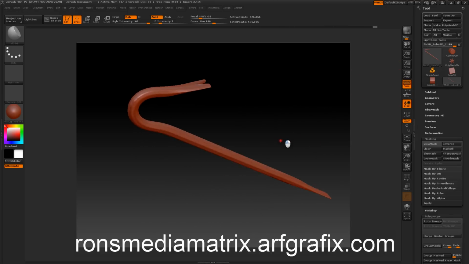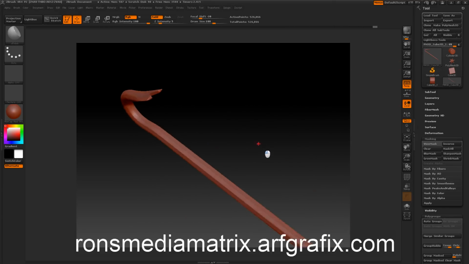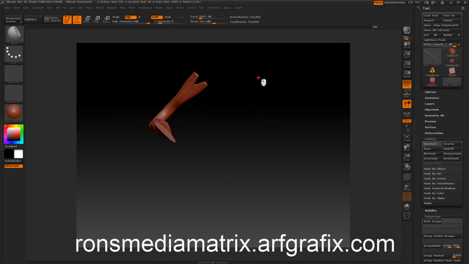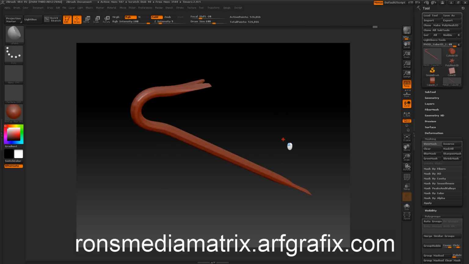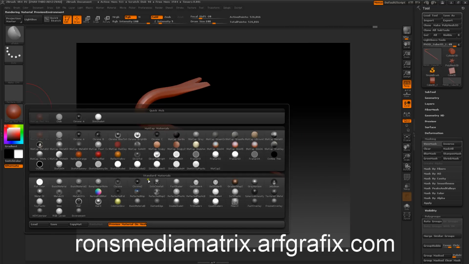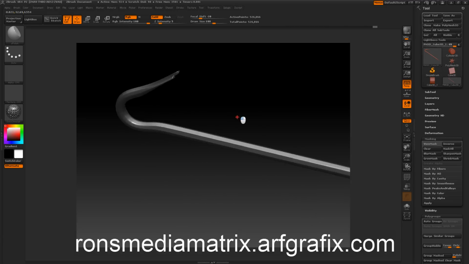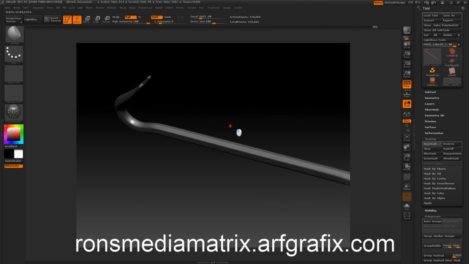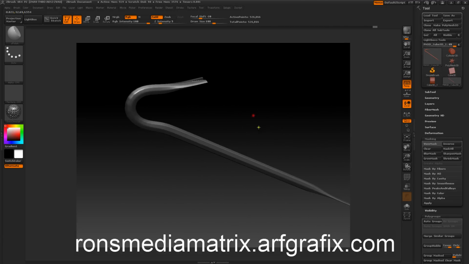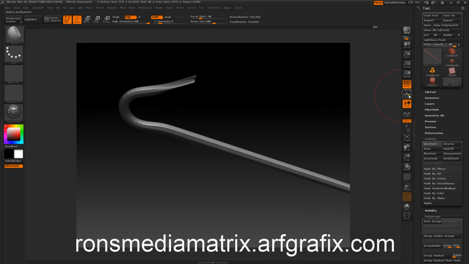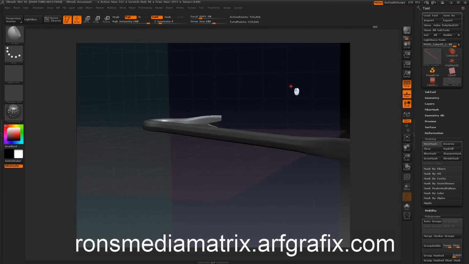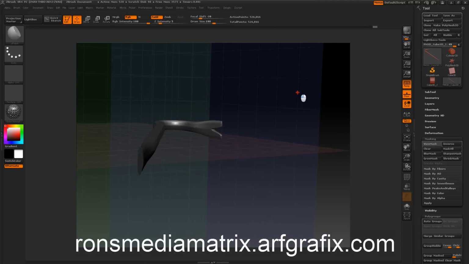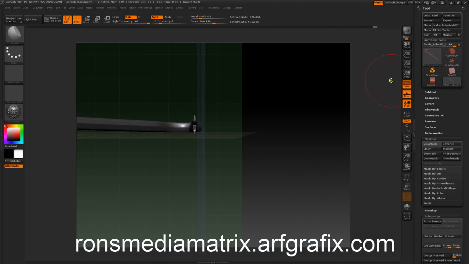So anyway, we've got that pretty much done, and you notice you've got that octagonal shape, which I'm pretty sure you've seen crowbars out there that mimic this type of crowbar. So we're going to go ahead and drop our dots of metal, which is a material I've come to like, especially making these hard-edged, metallic tools and such. But I'm going to go ahead and render it up, and looks like we've already got a Z floor to use, so we won't have to do too much manipulation here.